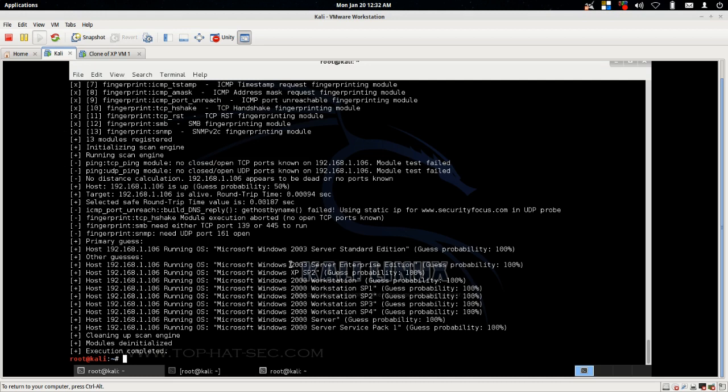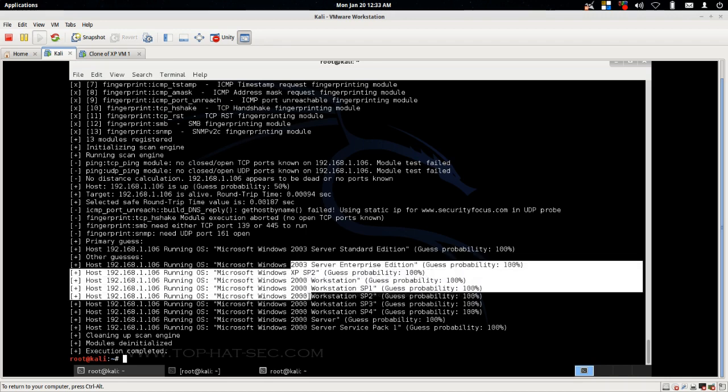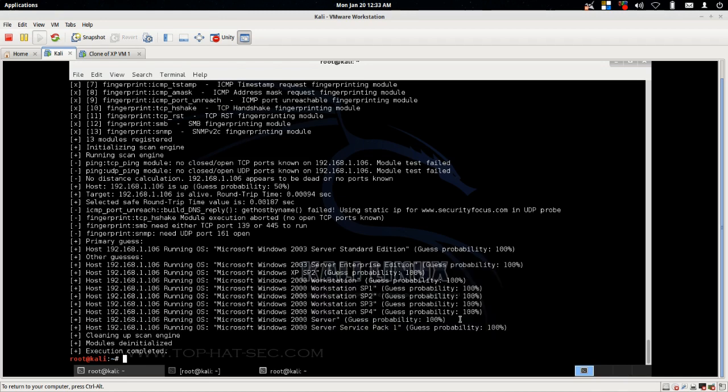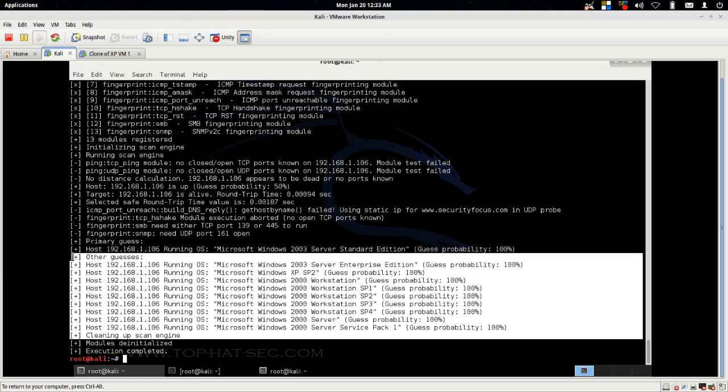So this tells me that Windows 2003, XP Service Pack 2, and Windows 2000, all these different service packs are putting out the same signatures. So let's say it's port 443 or 445, port 21, port 22, whatever is running on that, and the signatures that it's putting out, it's the same for all of these operating systems. But at least we know that it's Windows, and it's going to be one of these. So it just kind of narrows it down. Is it Windows 7? Is it Windows 8? Is it Linux? Is it Mac? We can go on forever talking about this, but anyway, that's the general idea.